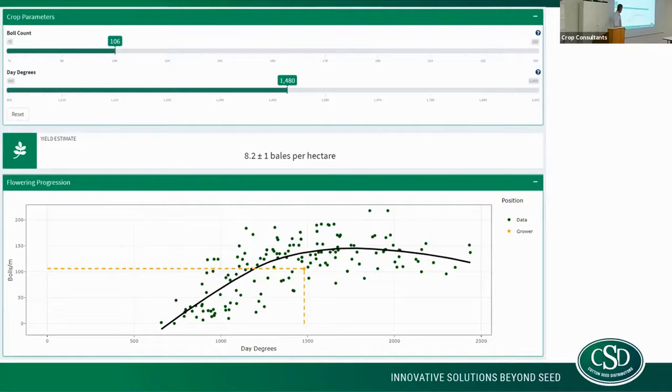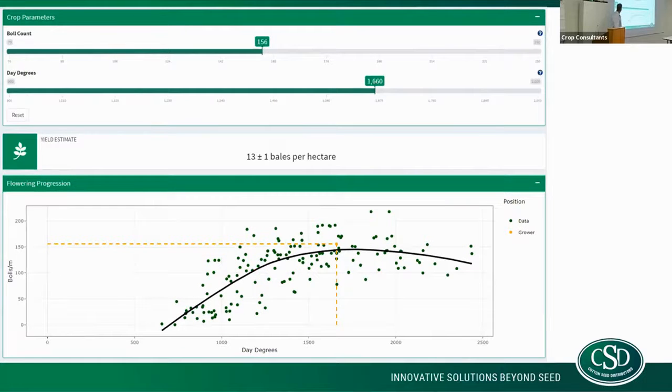What if we were to tighten up on that, bring an irrigation forward, tighten up on some insect control? A little bit later on down the season, we might do another evaluation and see that we've picked up our count, and our condition has improved. Just giving us a little bit of understanding by utilising the model, based on our visualisation of what's happening in the field, that we're on track and heading in the right direction.